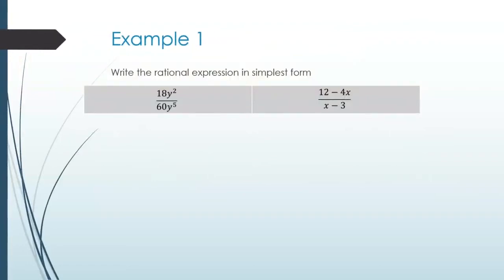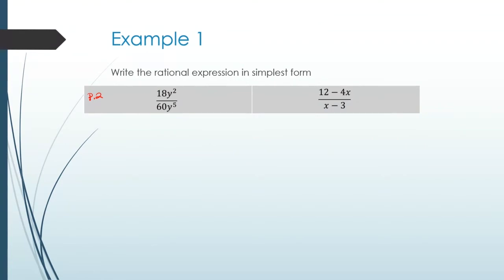Okay, so I've got 2 examples here to start. Write the rational expression in simplest form. We saw things with exponents, which we call exponential expressions, but it's also technically a rational expression because we have a variable in the denominator. So we can simplify this like we would simplify any other exponential expression. But what's different here is that when we're considering it as a rational function, we have to consider what values make the denominator 0. So here I have 60y to the 5th.